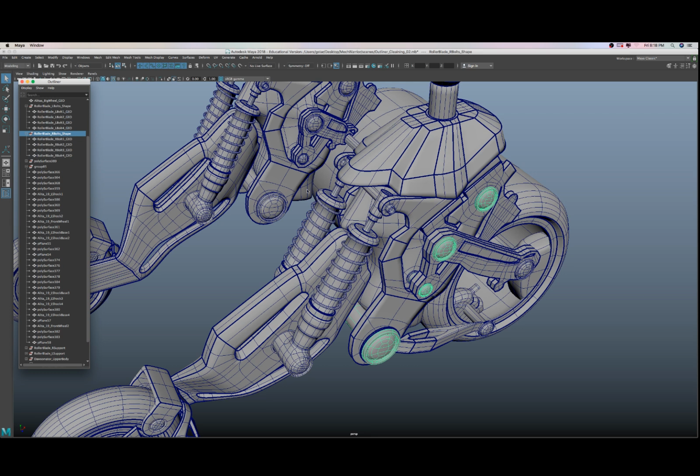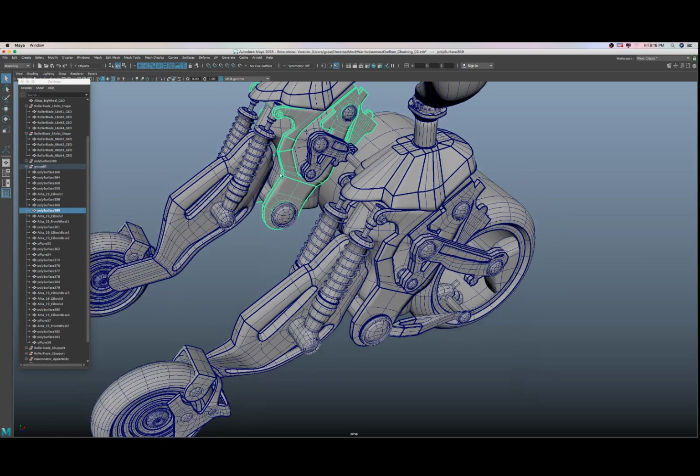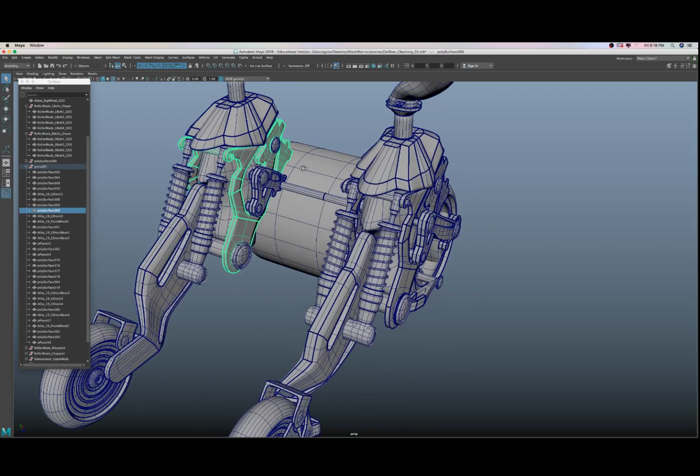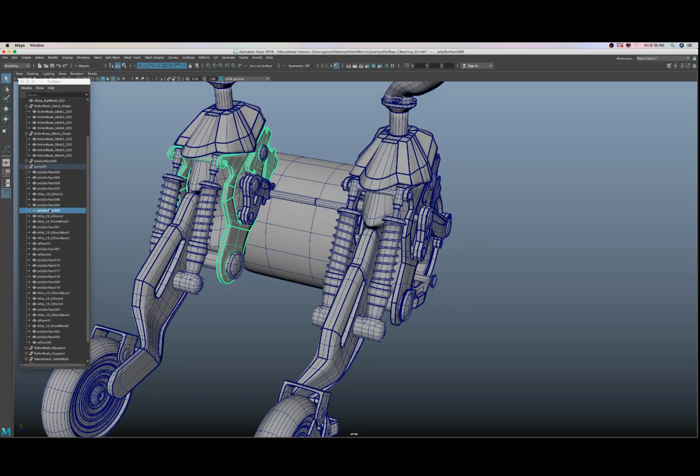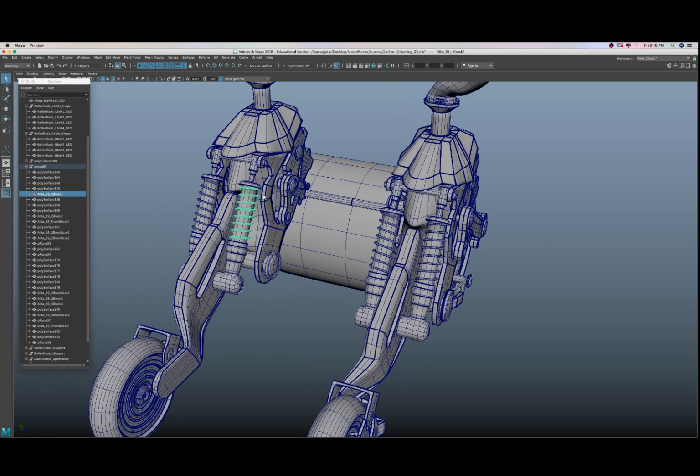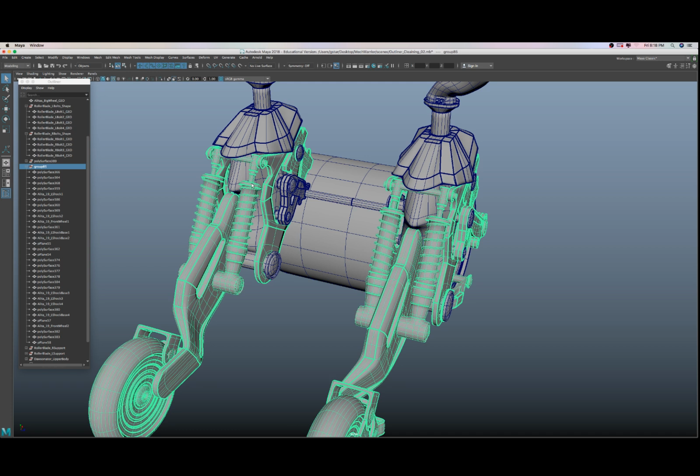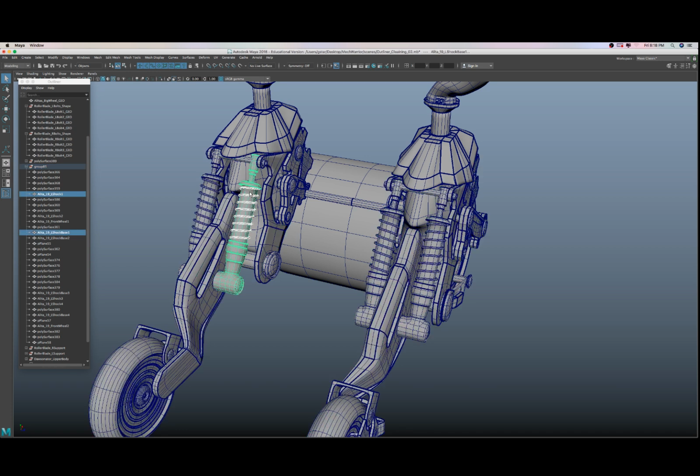Okay, so I got those guys there. And that's a shock. Okay, do we have... Okay, this, I think I have this guy already. Shock base. What is this one?